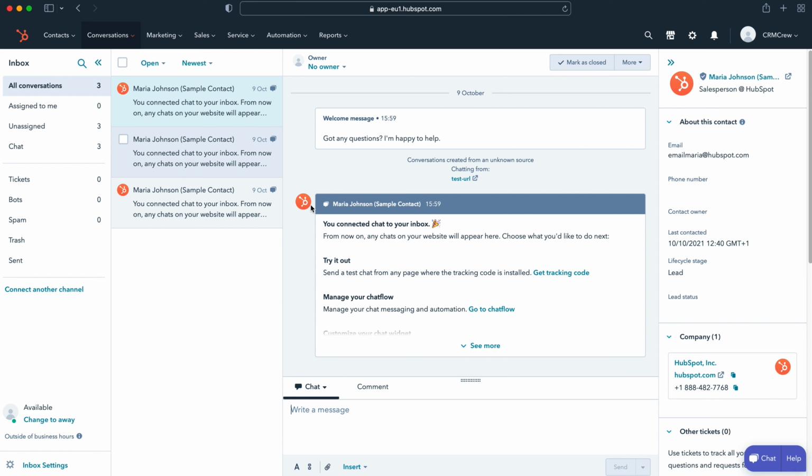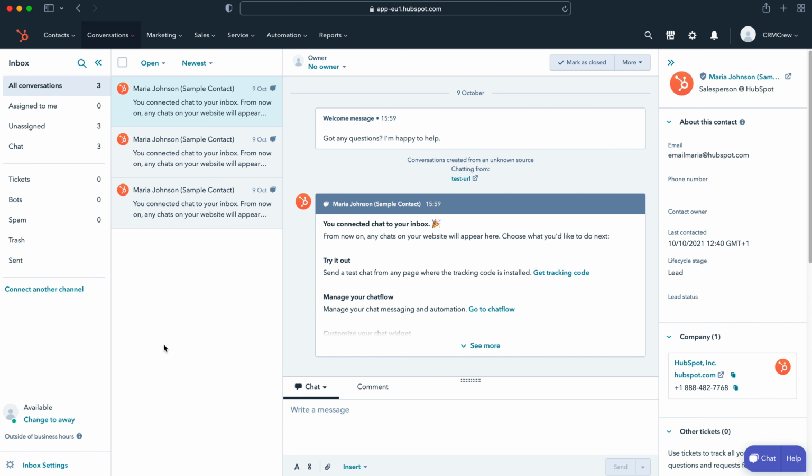And as you can see, it's literally like writing a chat, writing an email response. You've got chat and then you've got comment. Comment is internal, chat is obviously the response. So let's say you get a live chat message, and then you can go ahead and respond to that particular live chat, hopefully help them out or get a sale, whatever it is. This is the best place, and it's a good tool.